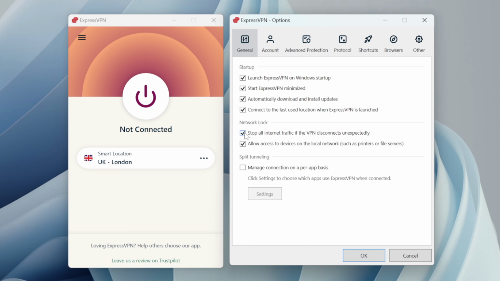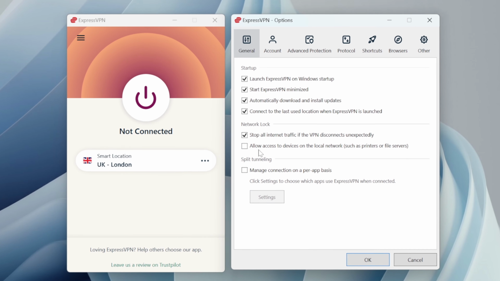All I need to do is activate it and it will kill any connection to the internet if the VPN connection is interrupted. This is a common VPN feature that ensures my IP is never exposed online, even in bad VPN connectivity situations. I've tested it during my usage of ExpressVPN and it seems to work. Not much else to say about it. Oh wait, hold on, there is just one more thing.